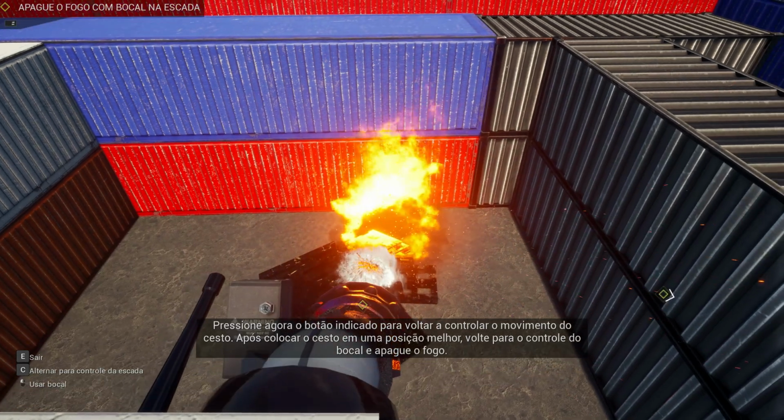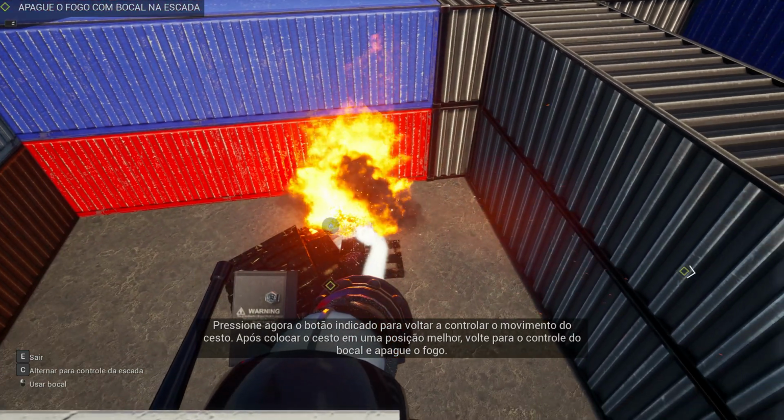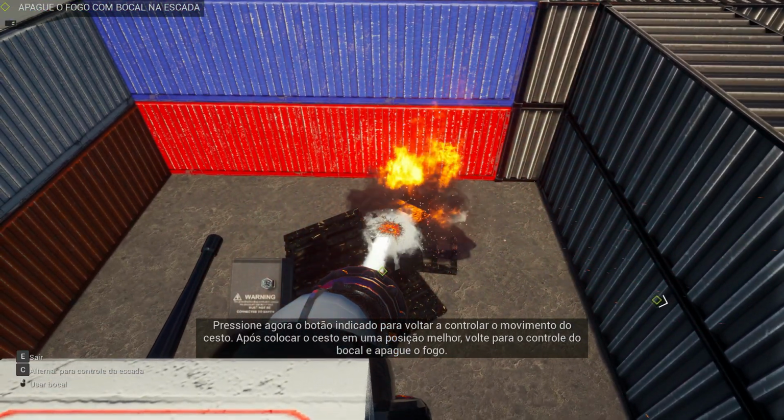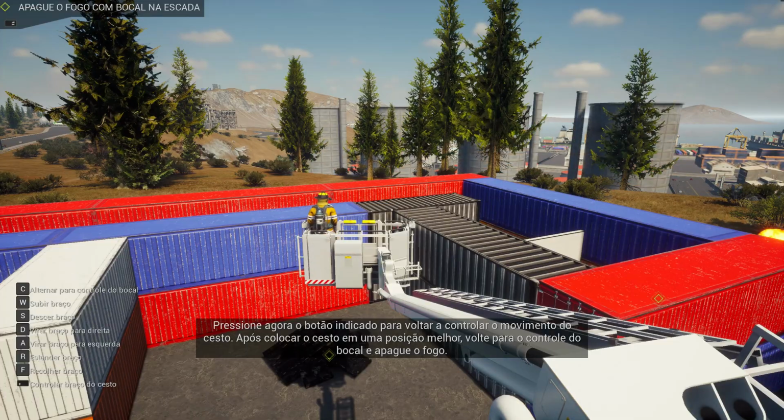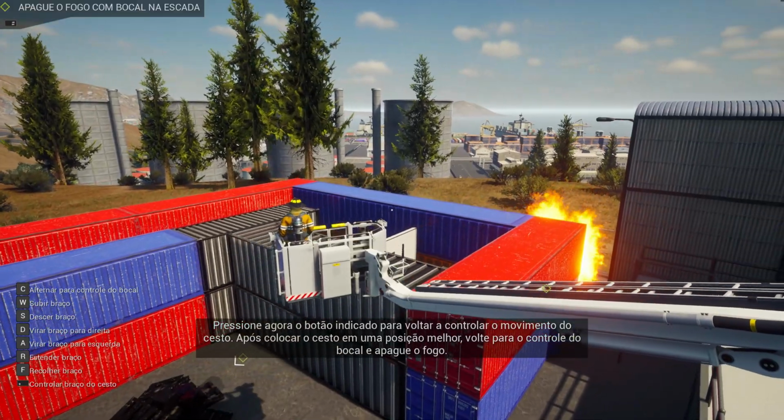Press the indicated button now to switch back to controlling the bucket movement and try it out. When you've relocated the bucket to a better location, switch back to controlling the nozzle and extinguish the fires.